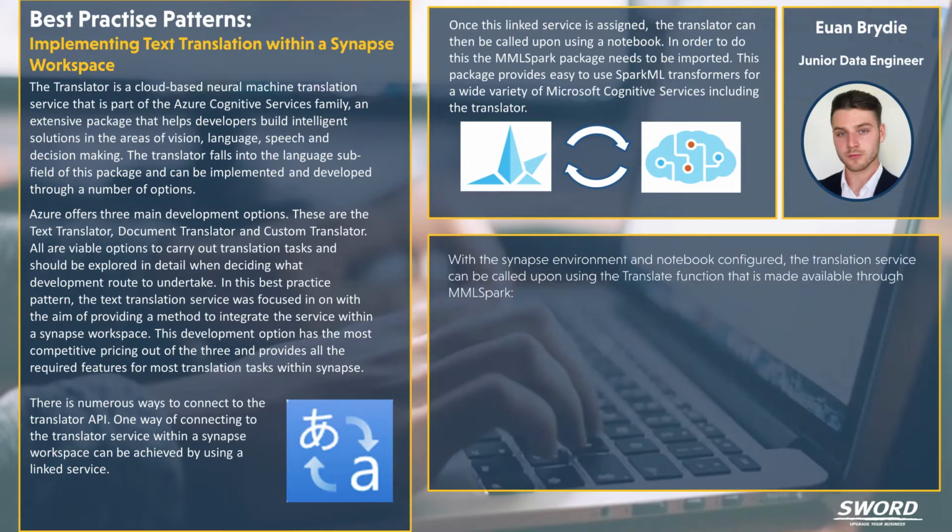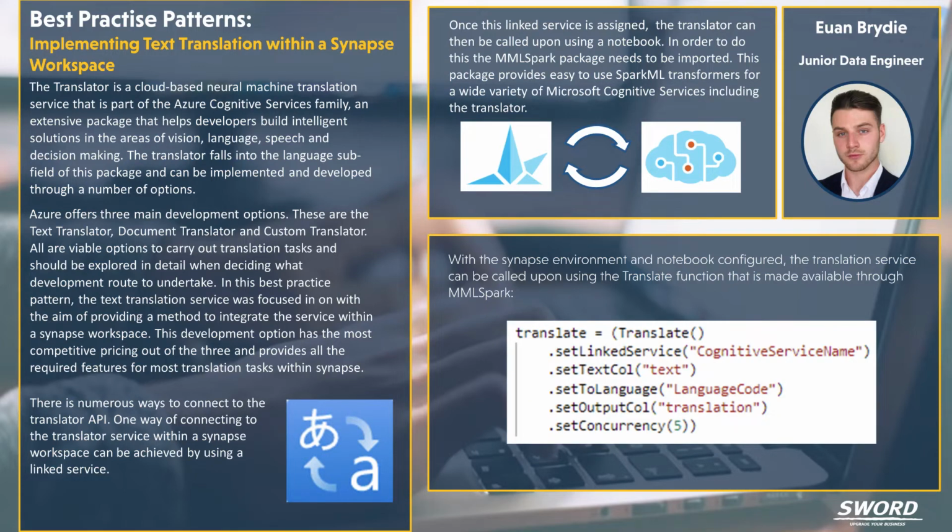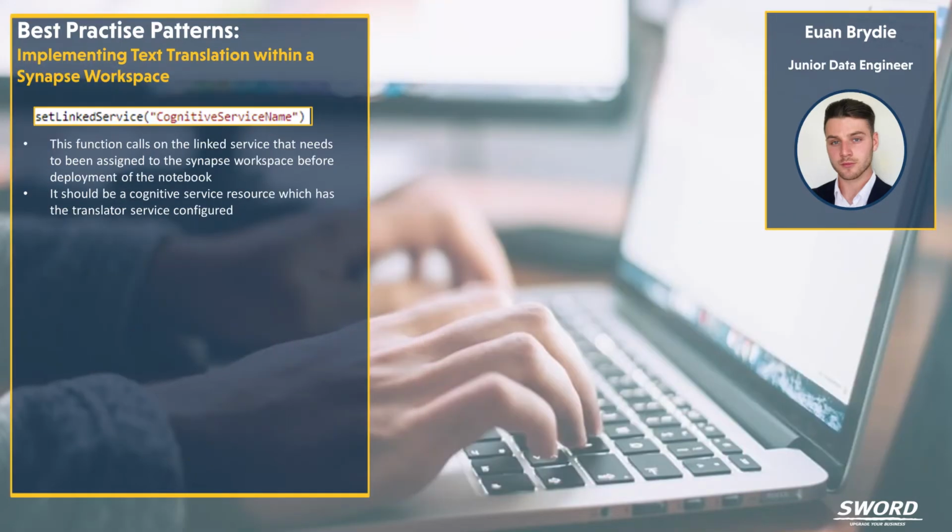With the Synapse environment and notebook configured, the translation service can be called upon using the translate function that is made available through MML Spark. The above script is a function that calls on the linked service that needs to be assigned to the Synapse workspace before deployment of the notebook. It should be a cognitive service resource which has a translator service configured.